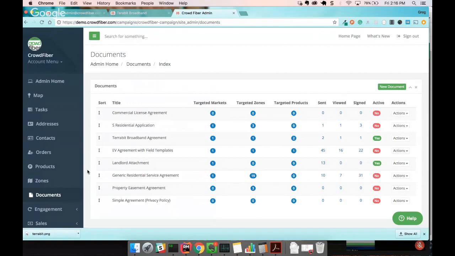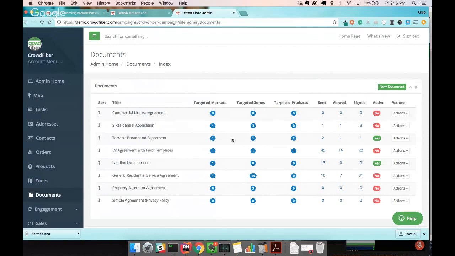So I'll start here in the documents view. That's really where document signing starts in terms of getting it onboarded, getting it set up and configured so that it'll automate your electronic signatures the way that you need to. You'll notice here in my document screen that I have a whole range of documents that are installed, and that's done simply by clicking New Document and then going through the configuration.